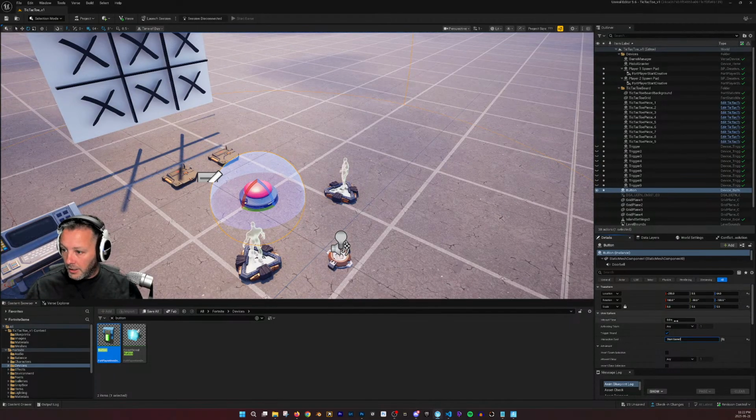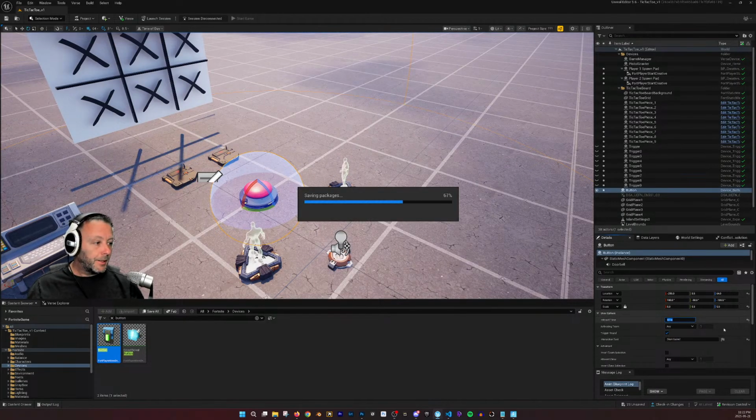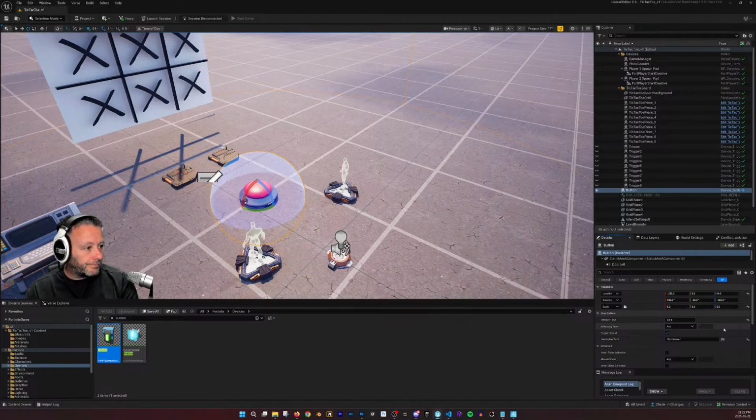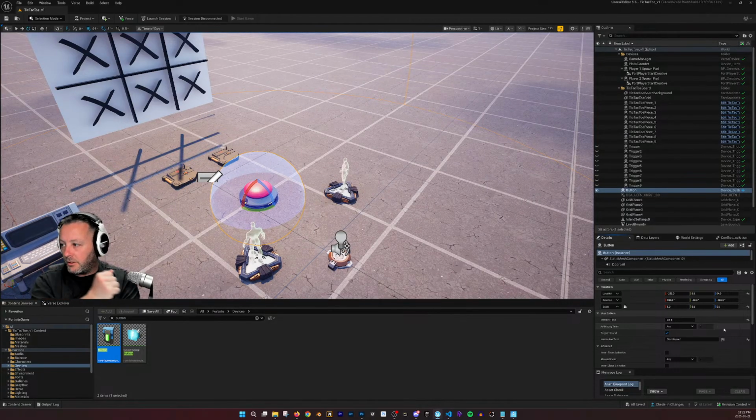And we'll give it an interaction time of 0.1, so it feels like a button. You know what I mean? Hopefully this is kind of interesting for everybody. Let me know if it's kind of boring. I think it's pretty good.